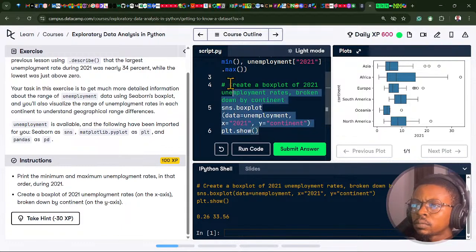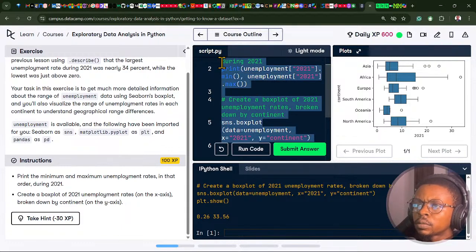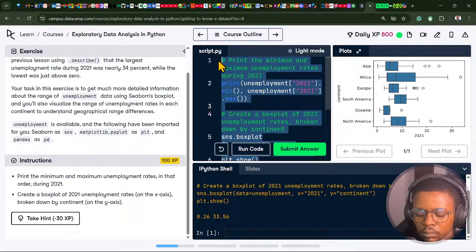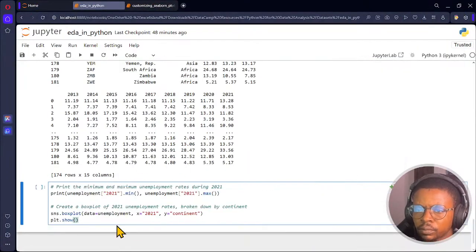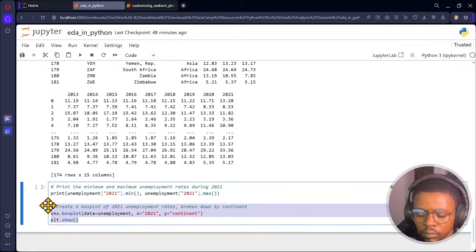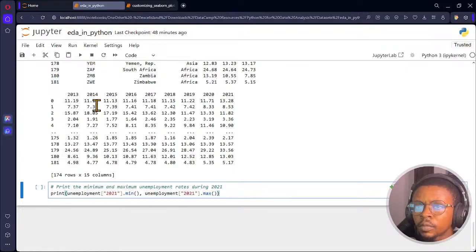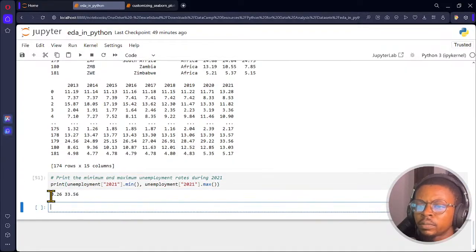Okay, just copy this and give it a shot here. That's what we have here. Because this is the minimum and maximum unemployment rate in 2021.